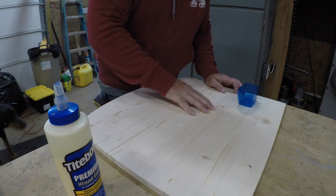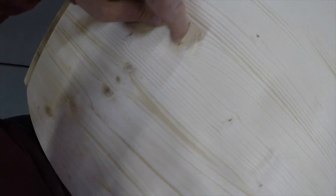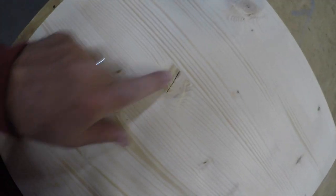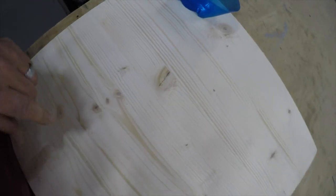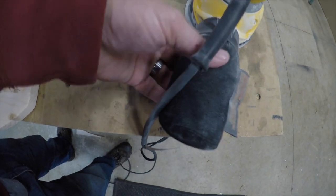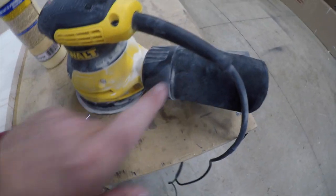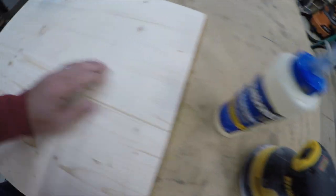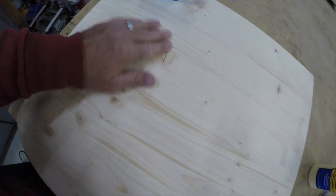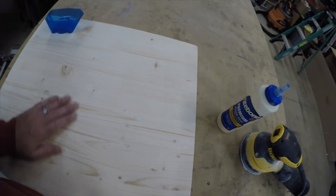Okay, so as you can see right here, I've got a knot that has a crack in it. Everywhere else is pretty good, nice and smooth, but this little knot has a crack in it, so I'm going to need to fill that. What I often do is collect some of the dust that comes out of the sander from the board I'm working on, mix some wood glue with it, put it in there, let it dry, and then sand it back down, and it usually works pretty good. So that's what I'm going to do.